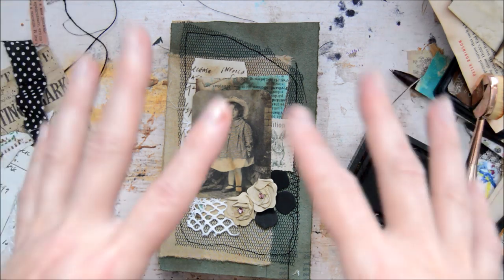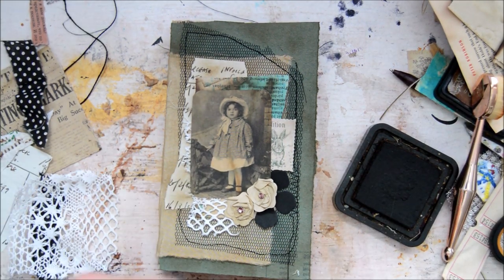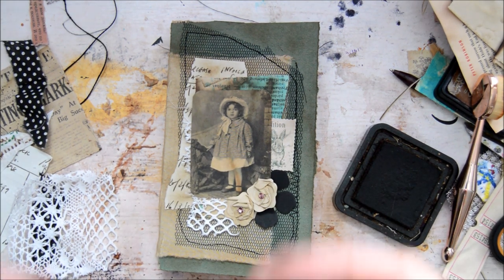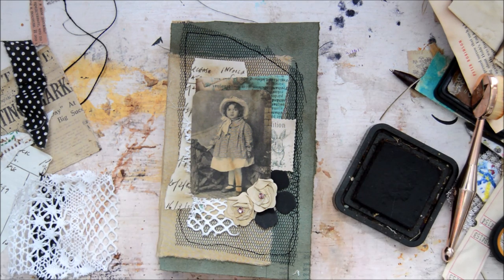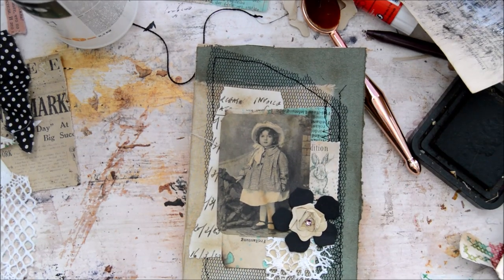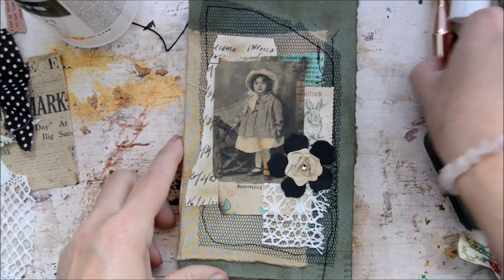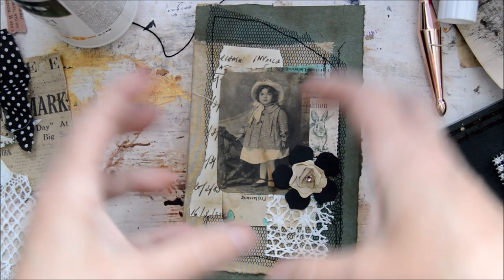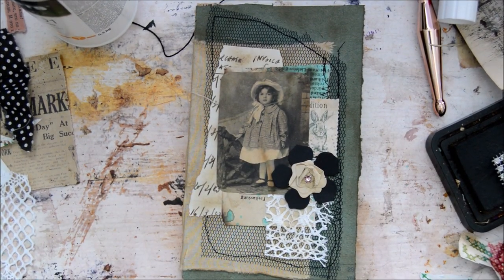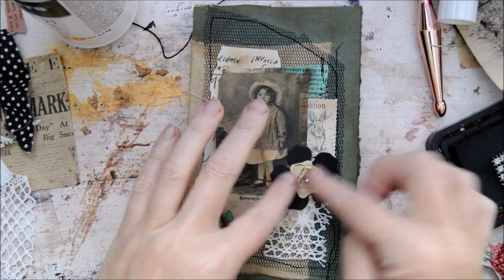Okay, my lovelies, I will switch off. I will think a little bit and then we'll come back, otherwise it can take hours for me to think. Okay, I will be back. So this is what I came up with. Right, moving around. No roses, so no cross stitching. I glued all this down.